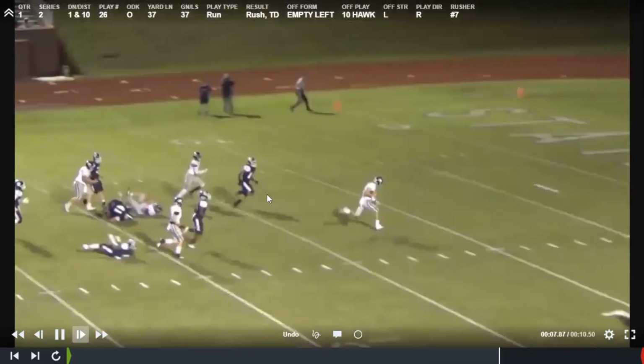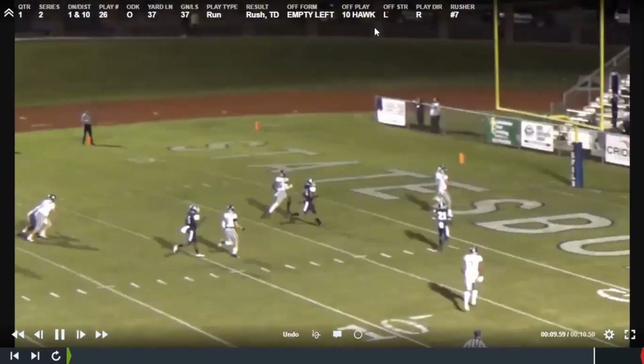No, I'm with you. It's a good way to protect the counter because they're just reading those guards and hauling tail and squeezing so hard. I think you got to do that. There's some merit in that. There is, but I don't know what percent, if it's 51 one way and 49 the other, you still got to read the guy. You got to have a key read in the backfield also, because if you're just reading them, guards don't carry that football. So you got to have some other things too.